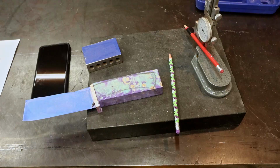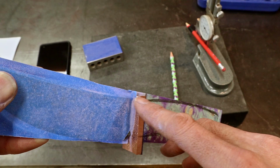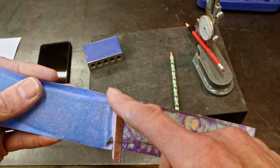Alright, so we've gone ahead and done the glue up, and now I've got the handle kind of laid out. I don't like this angle right here, so when I clean this up, I will bring this right through the guard into the handle, and I'll make sure that this transition is nice and fluid through here, and then it'll kind of curve down and get this handle shape that I want in here. So that's what we're going to do.